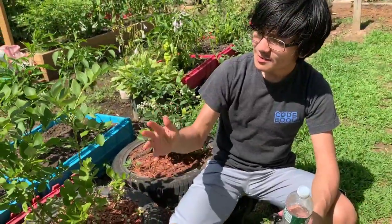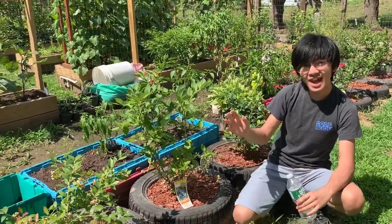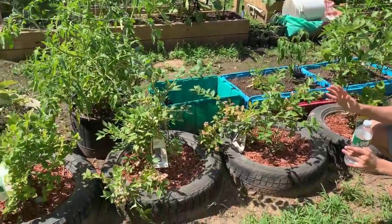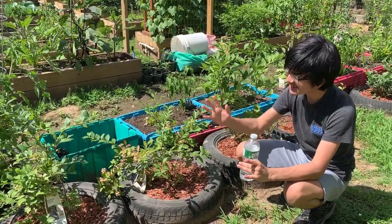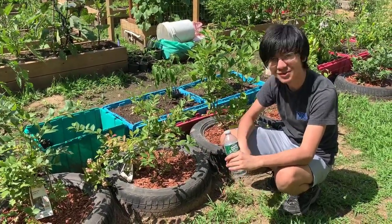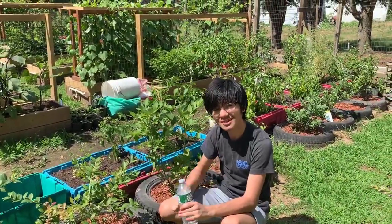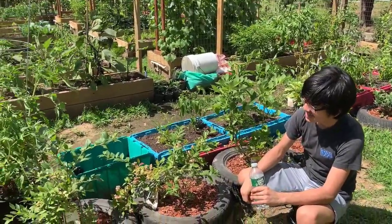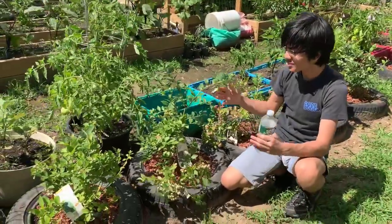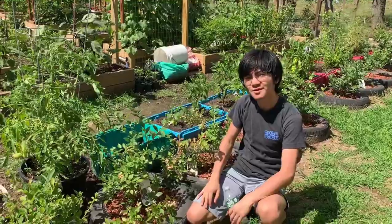When you plant blueberries, you plant them in early to mid spring. When you harvest them, they should ripen around late June to August. They have been ripening, but we're lucky in the mornings to get one or two blueberries, because if you look at this, you can see there are no ripe blueberries. The reason why is birds — birds always come down and eat our blueberries, so we never get to eat them. The plan is we're going to put some fencing and netting over the blueberry bushes so birds can't touch them. You should also plant blueberry plants at least four feet apart, and rows of blueberries should be planted even farther apart.